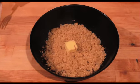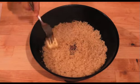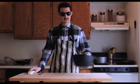So now I'm about to show you a secret technique I call coating the quinoa. I like to take my butter and rub it around the quinoa because I feel like it brings the flavor of everything together better. Set it aside.